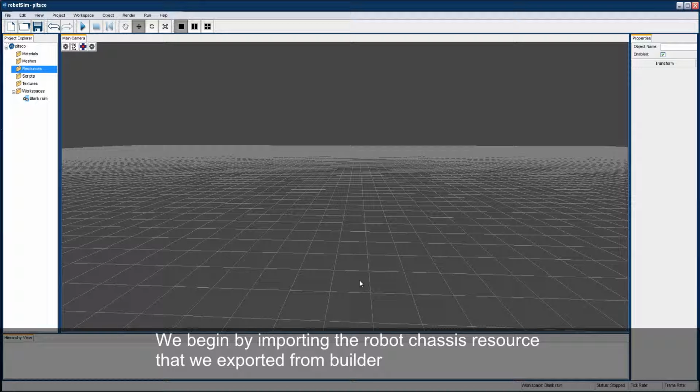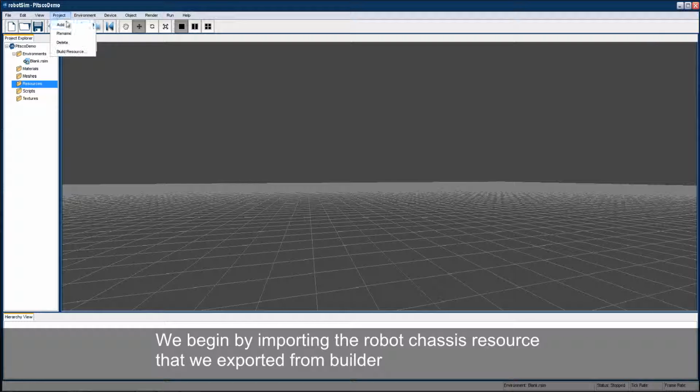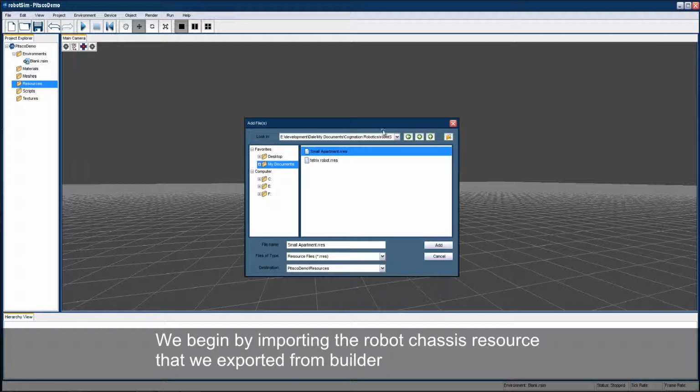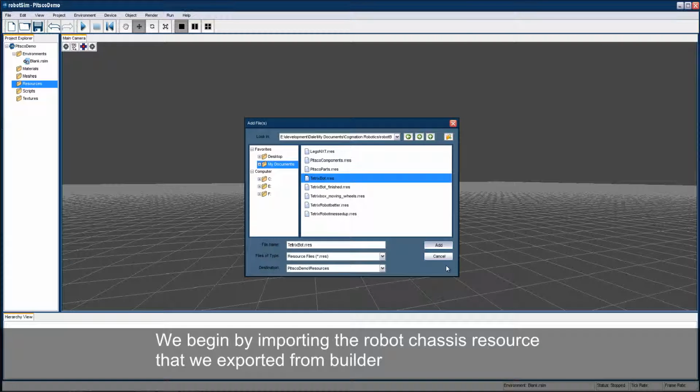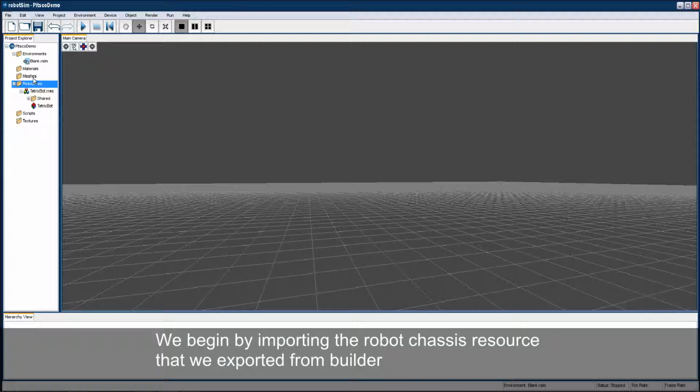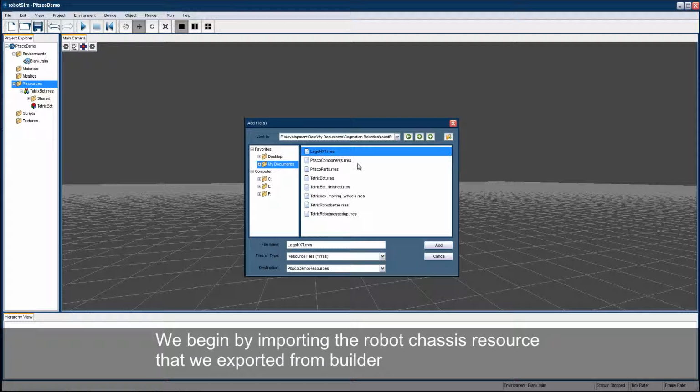So in the previous two videos, I started by taking the Pitsco Getting Started guide and using all of the base Pitsco Tetrix components to assemble the robot from the guide. And then I took our Robot Builder and added actual physical properties to the model that we created to make it into an actual robot that we can use in a simulated environment. And now in this video, I'm going to be taking that robot we made and importing it.